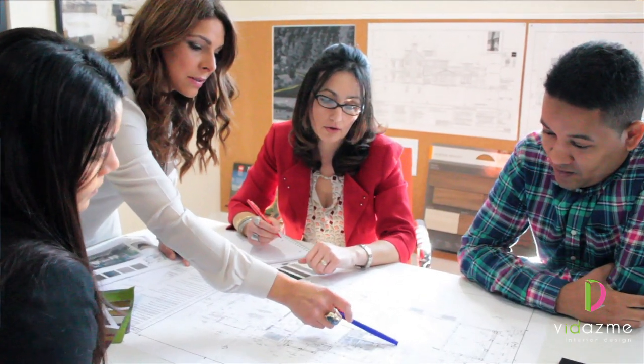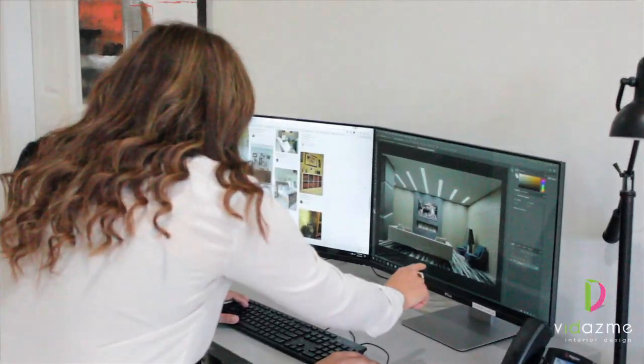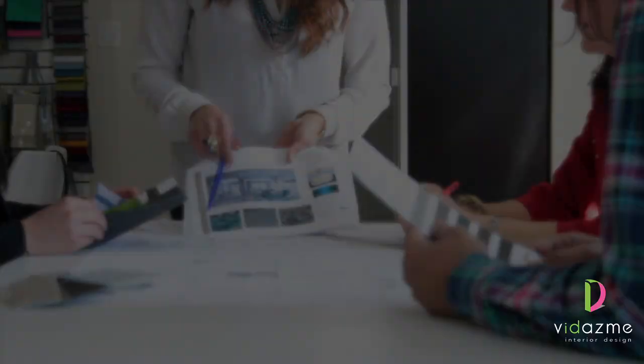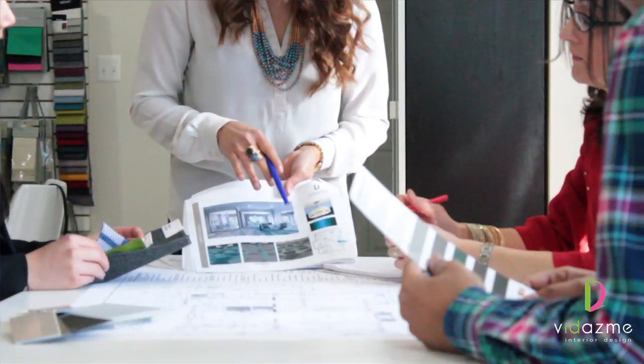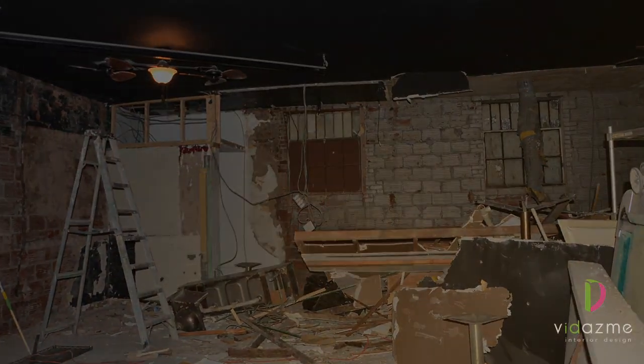She has a lot of energy, and she gets excited about what she's doing. She's passionate about what she does, and that's what you want when you partner with someone to help carry out your vision. She's not going to just force what she feels is best. She's going to listen to the client. So you've got to blend. So she can get you excited about the colors and all the other stuff and finishes and fixtures, and then put it on paper so that we can actually build it and execute it. It was quite the transformation going from what it was to where we are today.